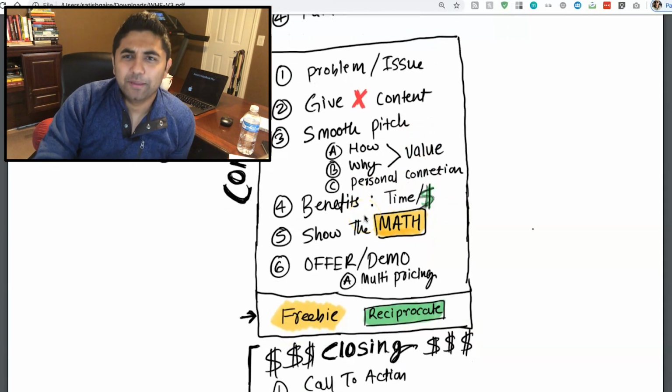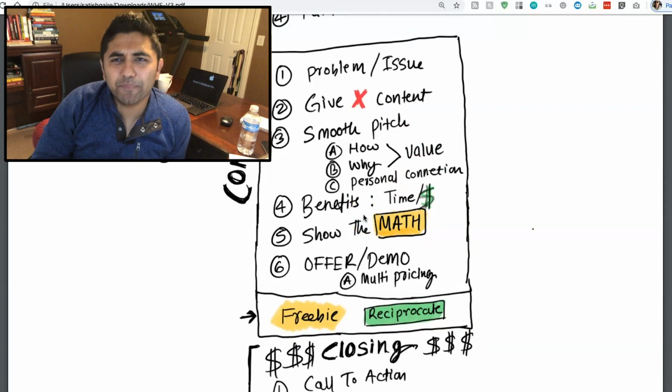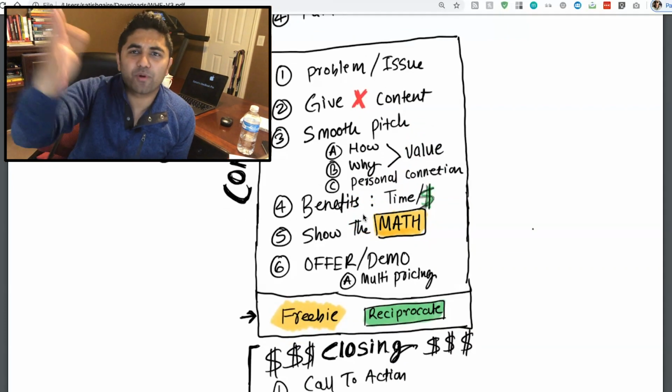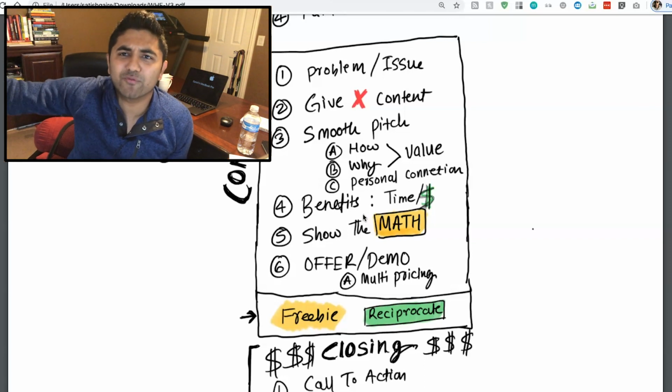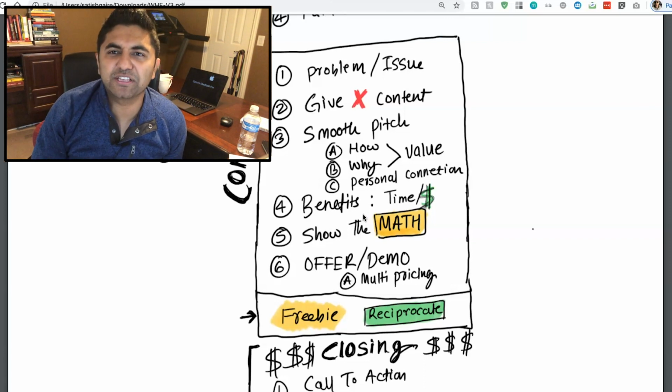Now, benefits. Make sure to explain to people what the benefit of your product or service is. You're like, "Oh, my software does this." People don't care about your button. They care about the benefit. What is the value? How is it going to impact their time? How is it going to impact their money? There's no other benefit, let's be honest. Think about a product. What's the benefit? Saving money, making more money, saving time, speeding up things.